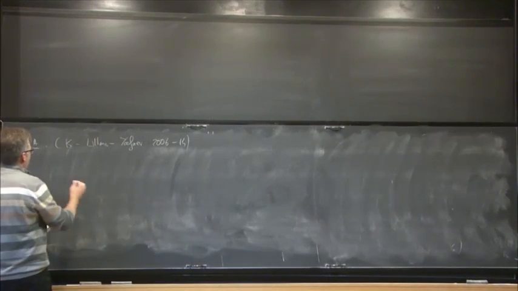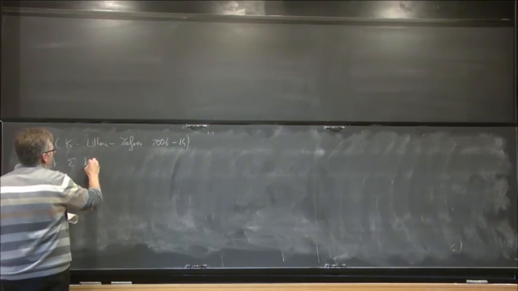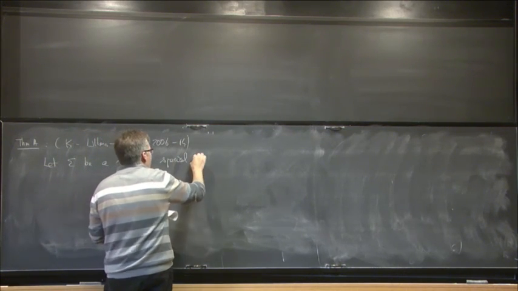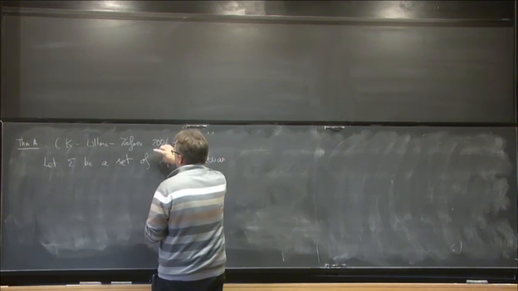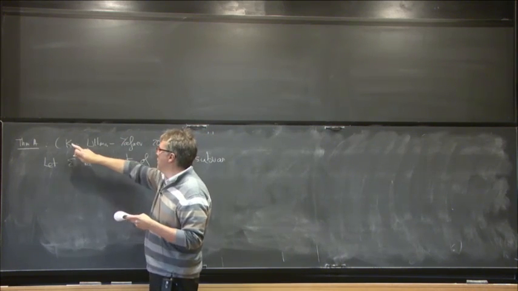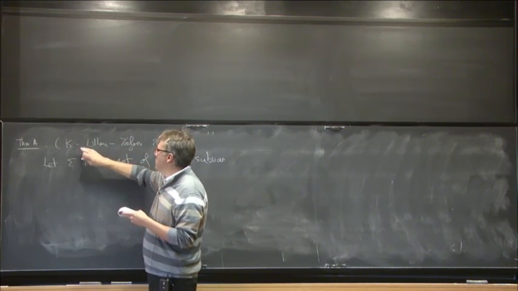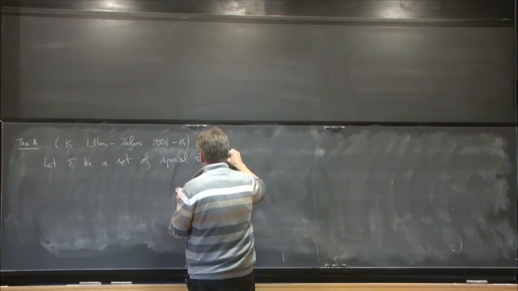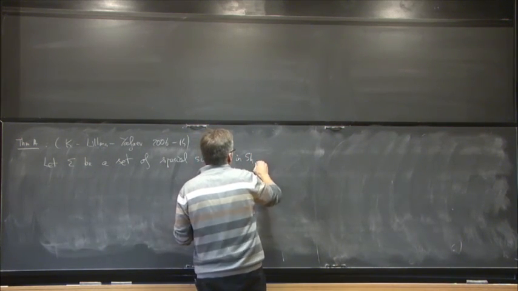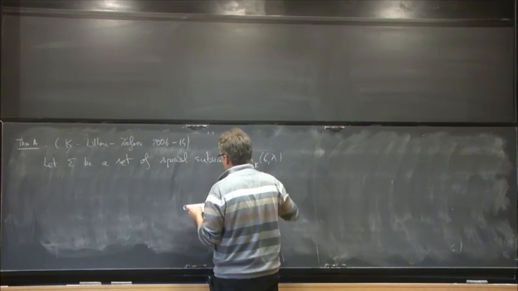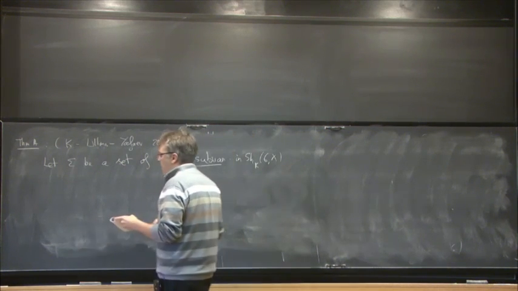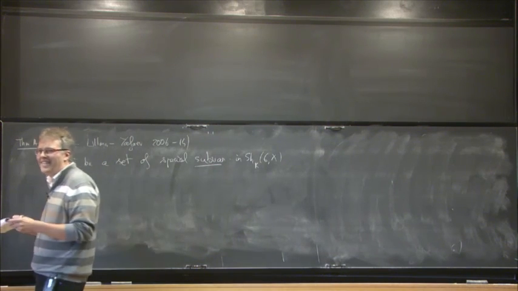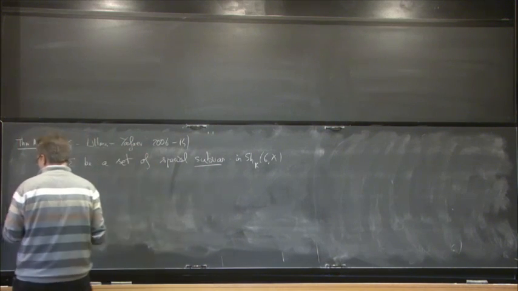So it says the following. Let sigma be a set, not necessarily of special points, but a set of special subvarieties. In fact, these are two papers. There's a paper by myself and Andre, and a paper by Andre with Ulmo. Set of special subvarieties in SHK, not necessarily points. Andre is Andre, his first name is Yaffe. So yeah, exactly. Yes, Andre Yaffe.